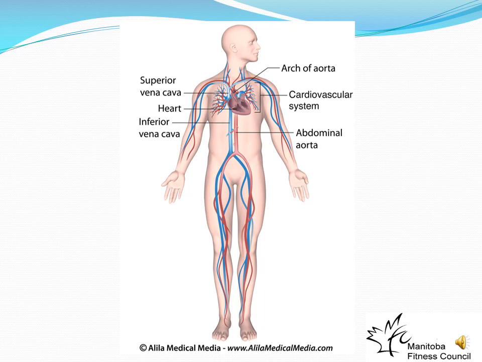So at the capillaries, at the muscle fibers, we will be getting rid of oxygen to give oxygen to the working muscles and picking up the waste material of carbon dioxide. So this occurs at the capillaries. At the end of the capillary bed, you reach the venules again, and then they'll get bigger and bigger until you're back into the veins. These will travel back to the heart. You'll have the superior vena cava and the inferior vena cava. These are just the largest veins as they arrive at the heart.